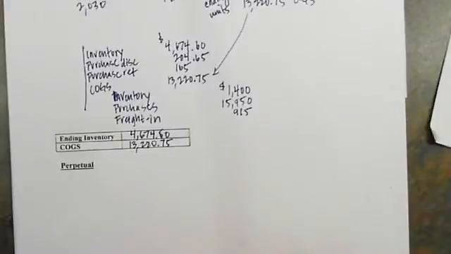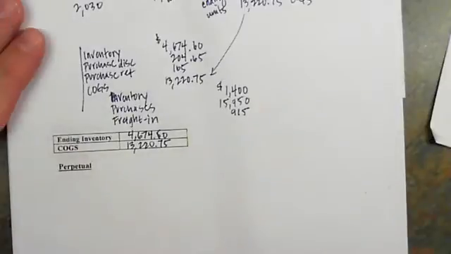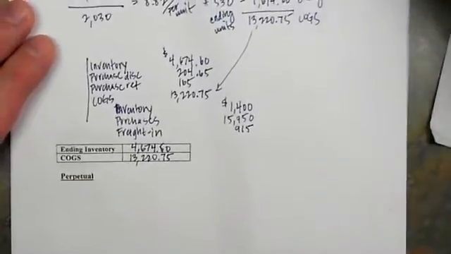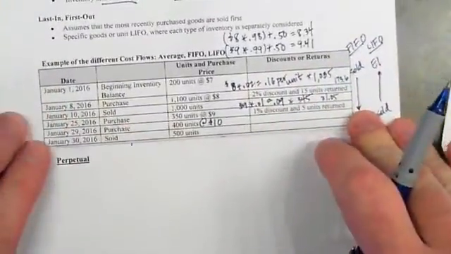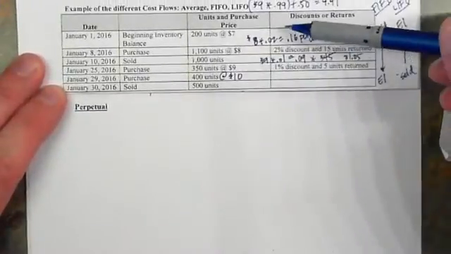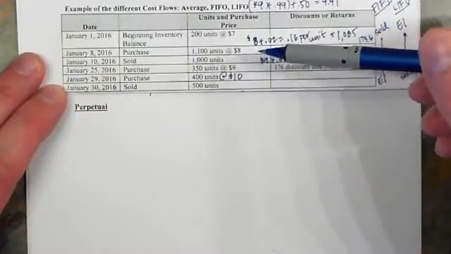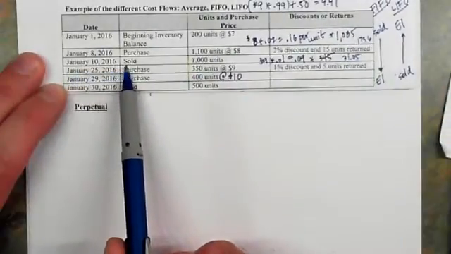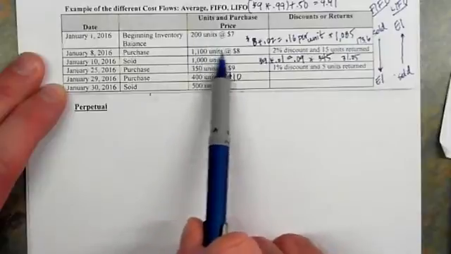All right. So a lot of setup, but all that setup really helps solve this pretty quickly. Now, looking at this under a perpetual method is distinct from the periodic method, because under a perpetual method now, what I want to do is calculate a cost of goods sold every time I sell something. Remember, it's continuously updated. So rather than consider the entire period, I go to the first sell point, and then I determine a cost of goods sold. So I want to consider, remember, my first sell now was January 10th, 2016. So I'm only going to calculate an average price point for these first two layers.